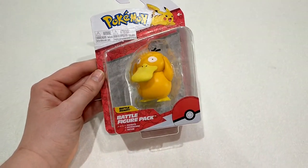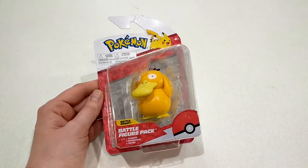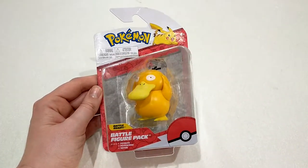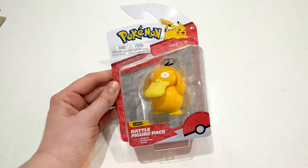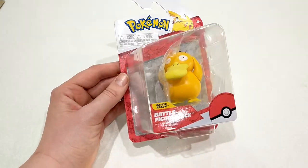I was going to keep this guy sealed so I can put him in my collection, but it does cross my mind every single time that I see collections like these. These toys were made to be played with, not to just sit on the shelf gathering dust. I feel like I'll get much more value — emotional value — playing with him with my little boys.